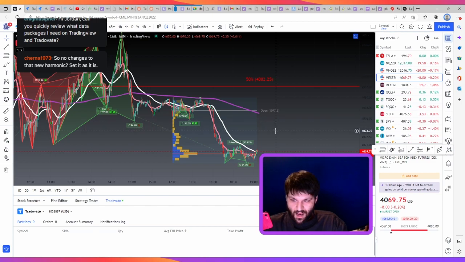But what I am looking for, and just to explain my thought process, is I'm looking for shorts right now for the simple fact that we should bounce down off of here.